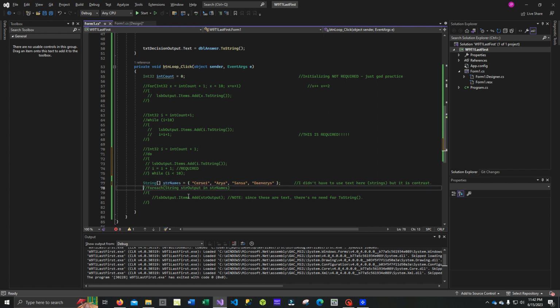This is the for each loop. And although it's similar in many ways, it does have some differences. Okay, first of all, I created strings right off the bat.